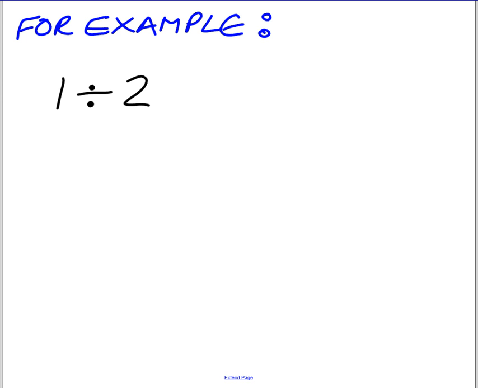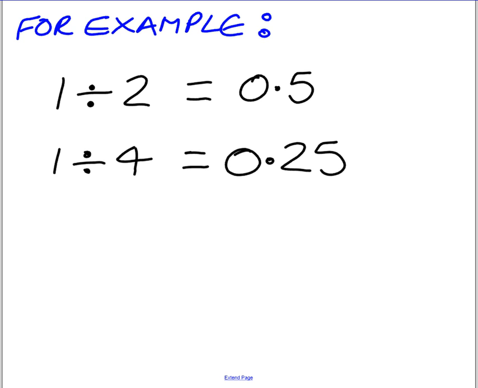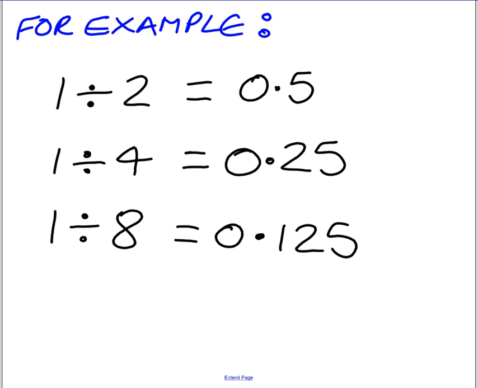1 divided by 2. We could actually write that as 1 over 2, but we're going to stay in the decimal zone here. So that would give me something like 0.5. And another one, 1 divided by 4. What's it going to be? Do we need a calculator? I don't think so. 0.25. And finally, our third one here, 1 divided by 8. Oh, might need a calculator. Anyway, let's go for it. 0.125. So we had 1, 2, 3 decimal places coming out there.